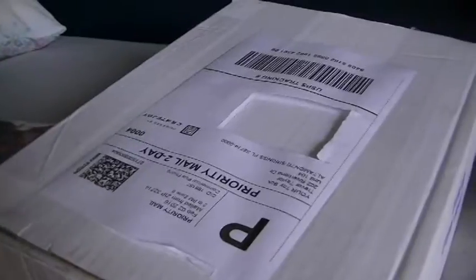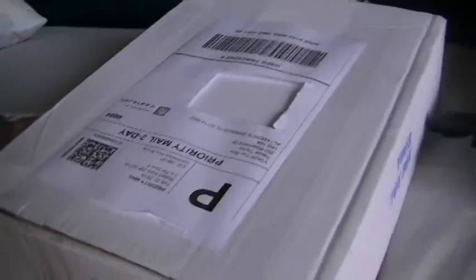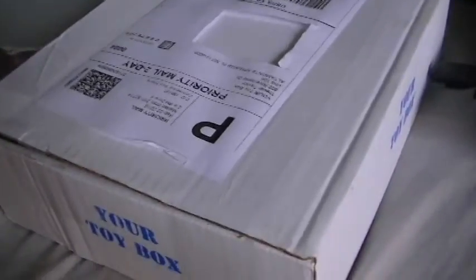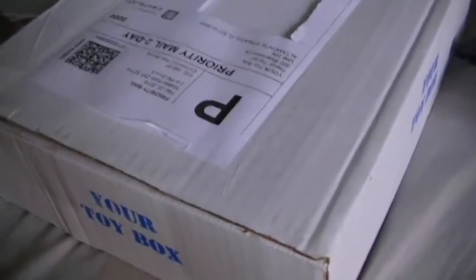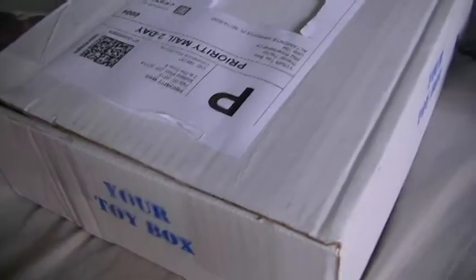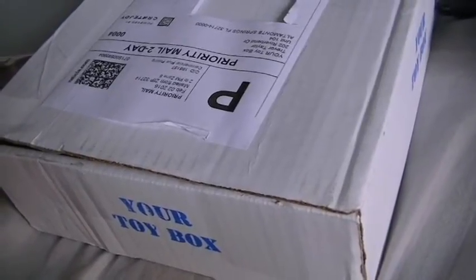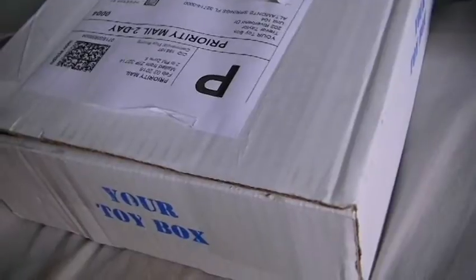You get anywhere between seven to ten things — if you count the comics it's eight. That's everything that was in my box this month. Every tenth box you resubscribe for, you get a giant mega box, which unlike Loot Crate and Nerd Block where it's random and only one person gets it, you're guaranteed that every tenth resubscribe. I'm actually looking forward to getting that nine months from now. So that's Your Toy Box.